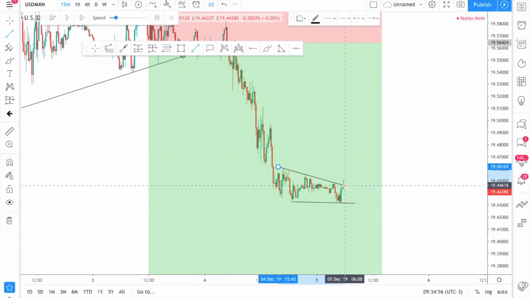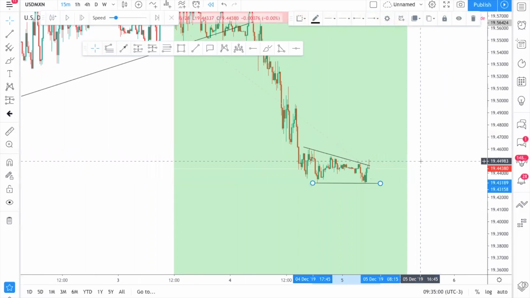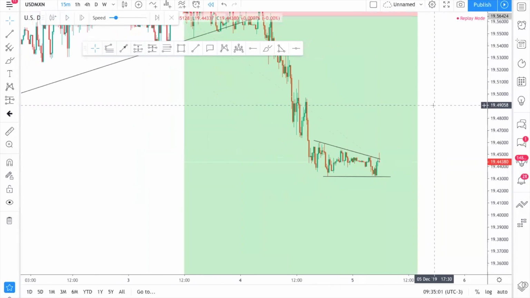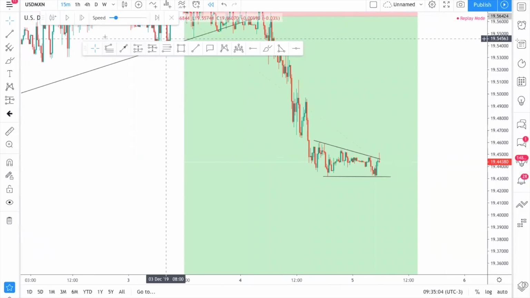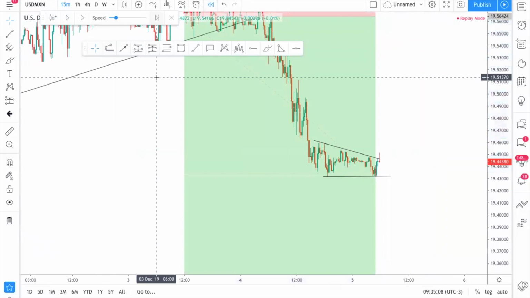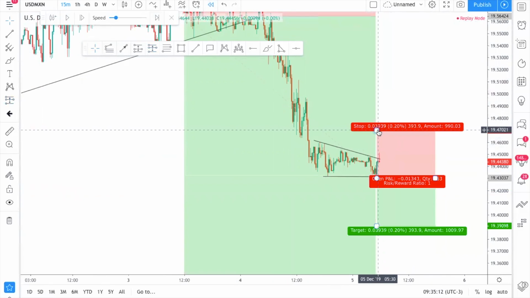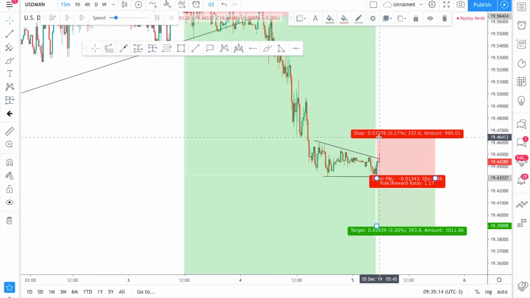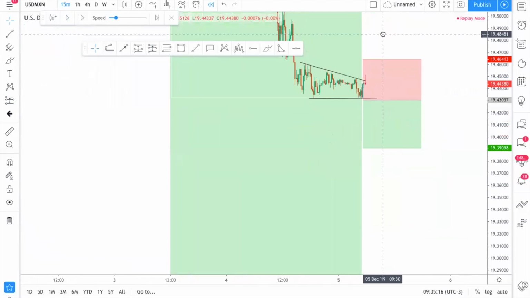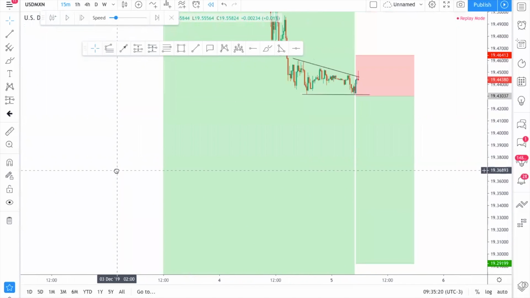And there we go. Just by understanding the structure, this is a descending pattern. This is a symmetrical pattern that definitely has to break to the downside. So let's say now we're looking to scale in. You can simply say, okay, I'm going to place a scale in once, let's say, a sell trade is here, and then I'll put my stop loss somewhere close to here. And then your target is still all the way down to the same target that we had. Okay, I don't have to go all the way down.